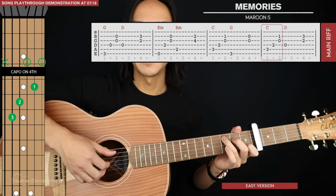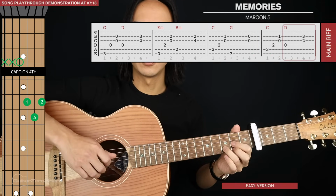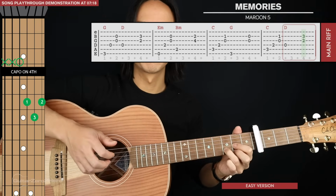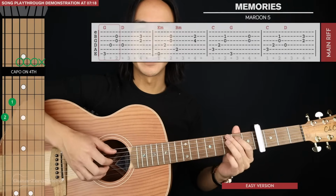The final bar is the C again, one and two. And then we go to a D chord, so hit the open fourth string, and then on the four beat, pluck the third and second strings together. So that's it for the easier finger picked riff, which sounds like this all together.